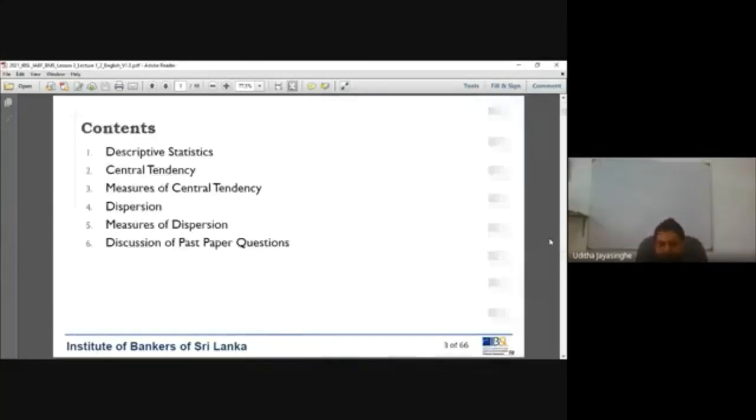the contents that I'm going to show you today. Okay. We'll take an introduction to what descriptive statistics is all about. I mean, the qualitative aspects and the numerical aspects of statistics, and give you an introduction to what central tendency is. And under area 3, we will be discussing mode, median, and mean. Those are the main 3 measures of central tendency. And areas 4 and 5 are on dispersion. That is the starting point of those equations that we discussed a moment ago. And we have plenty of examination questions to practice today, a lot of MCQ questions.